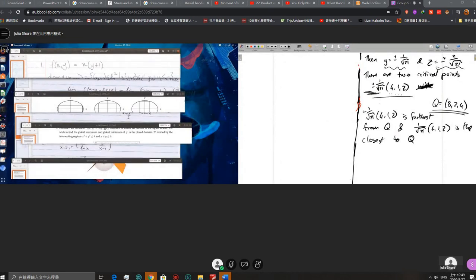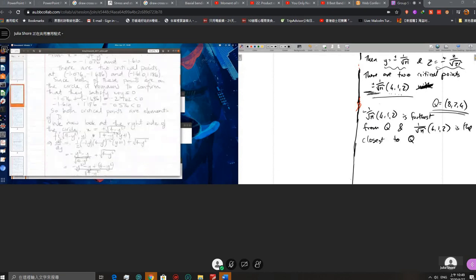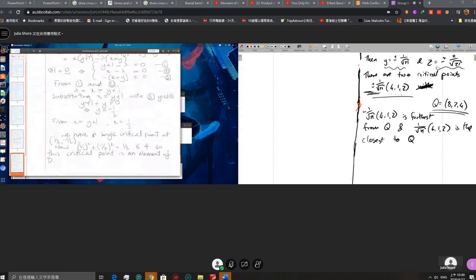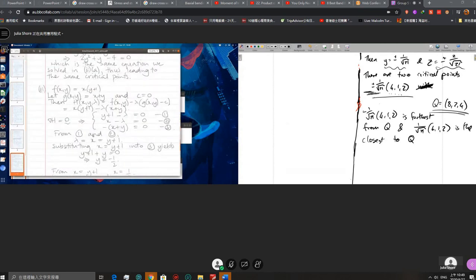It's question 1, part 3. The other bits of it didn't really look relevant to what you're doing, so I didn't stress about it too much. We have f of x, y equal to x squared y plus 1, and g of x, y is just equal to x plus y, because that's the line. This one is the contour plot, and this one's just the line passing through it, and we want to find the minimum and maximum on that line.